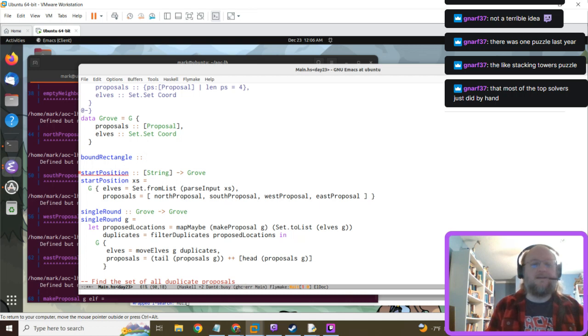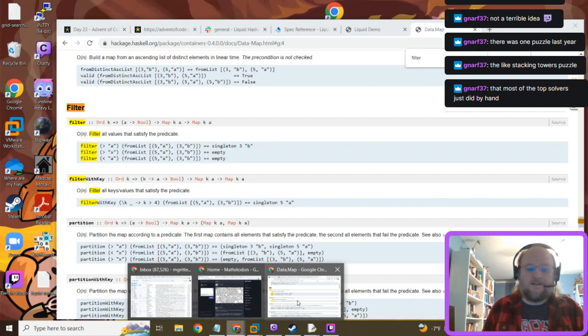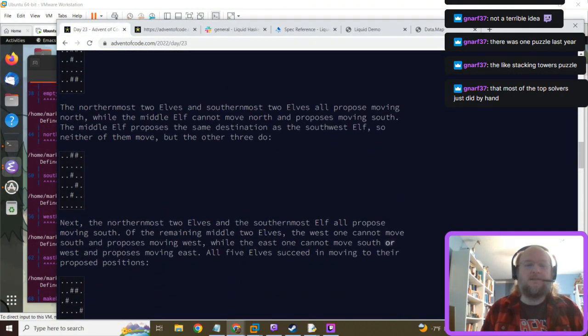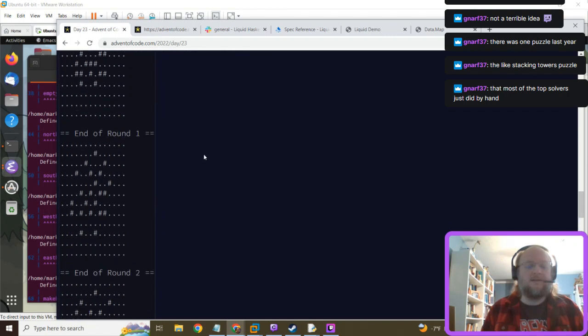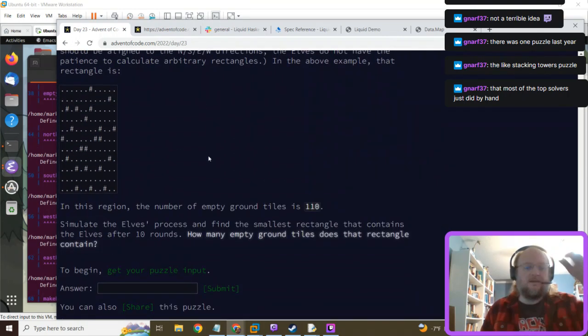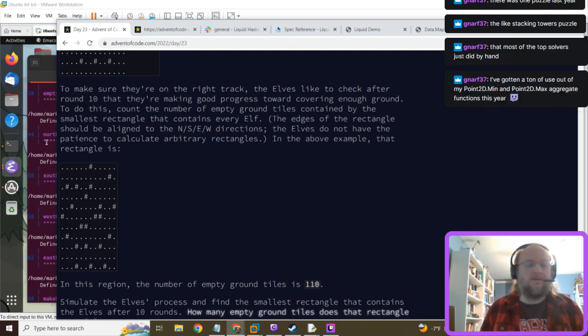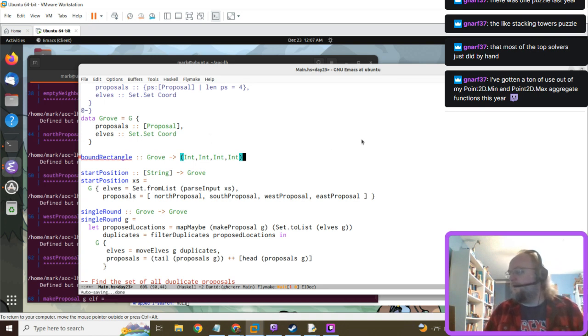That is the smallest rectangle that contains every elf. Okay. Yes.